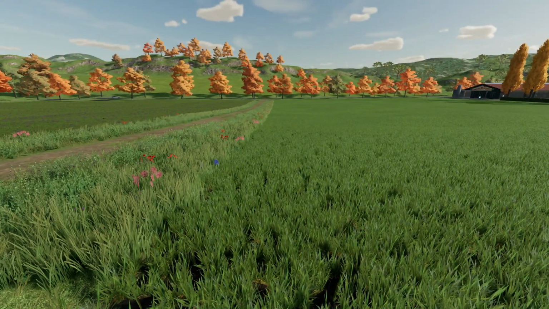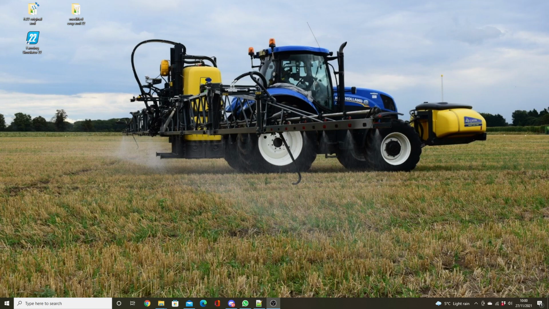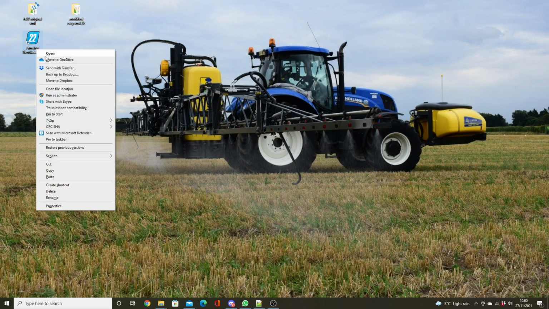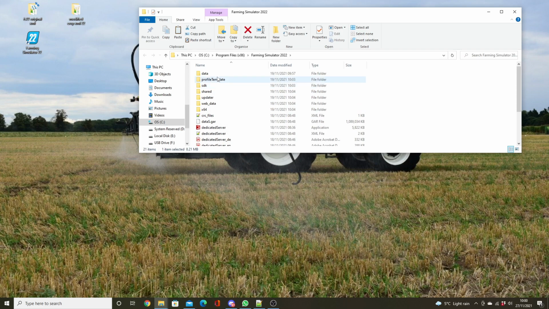So we come out of the game now, and I'm not going to save it to do this. And get onto the display. I've got backups of the original XMLs here already, but to get at them, just right click on your game, come into there, data, foliage, and you've got all your crops there.